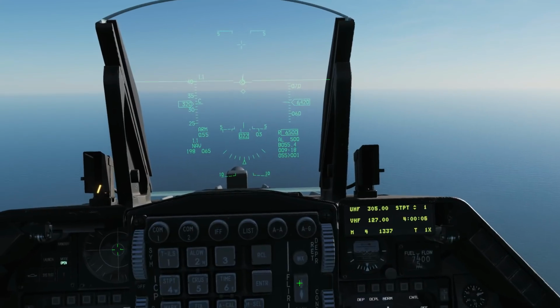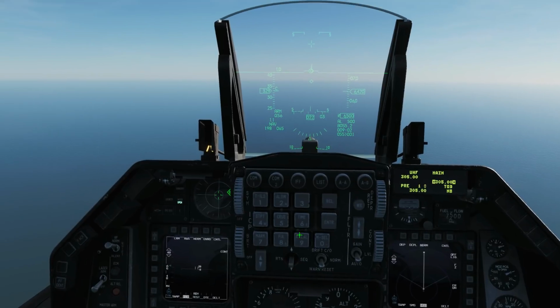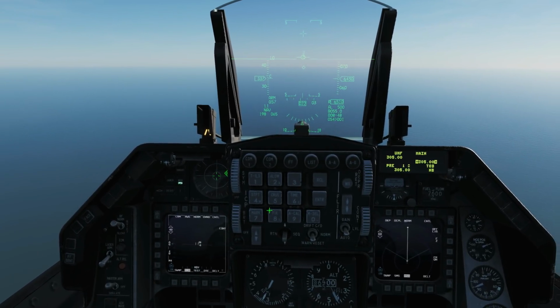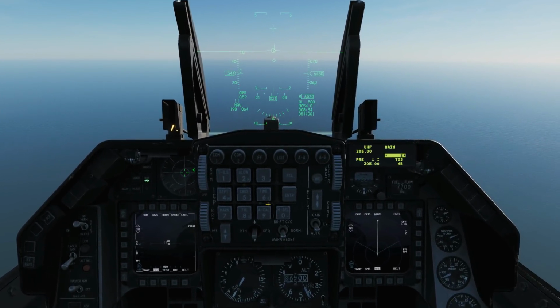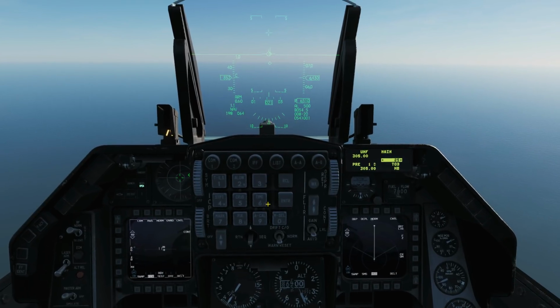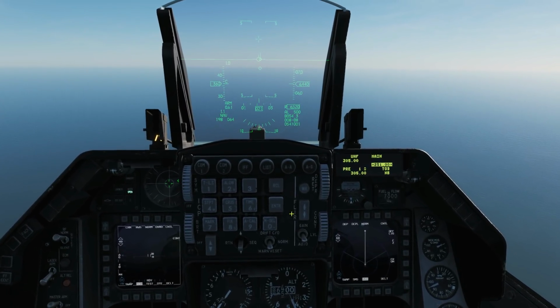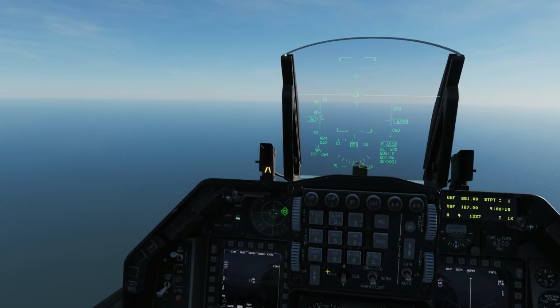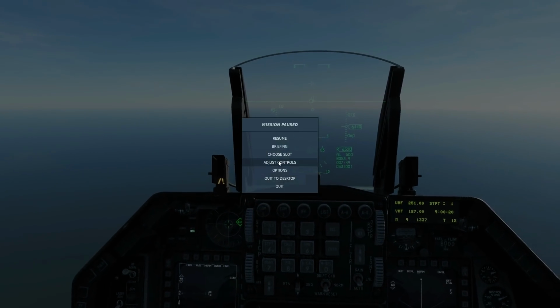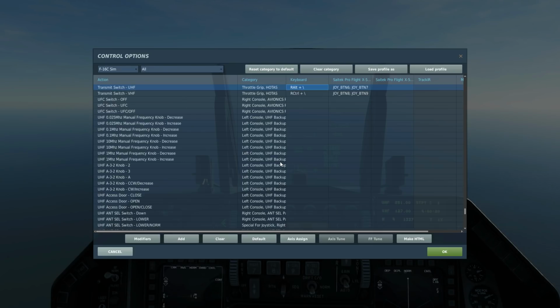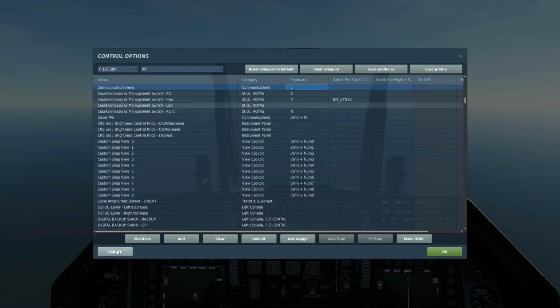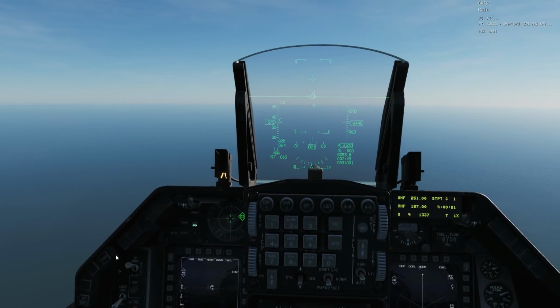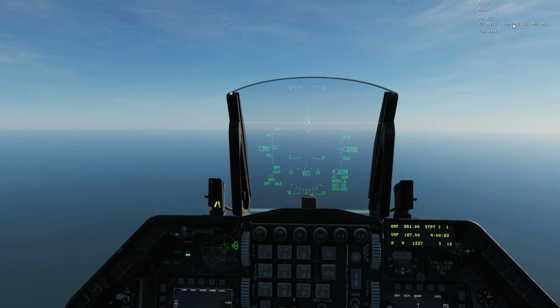So the first thing is to set my radio up. I'm going to go COM 1, which is my UHF band radio. 251.000, enter. Okay, and then I'm going to press the button for that. For me, it's going to be that there, UHF transmit. If you've got easy communications on, it will be that one there, communications menu. So, ping, I'm going to go AWACS 251.